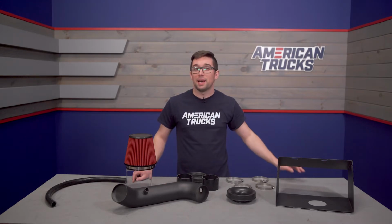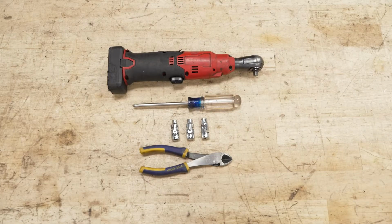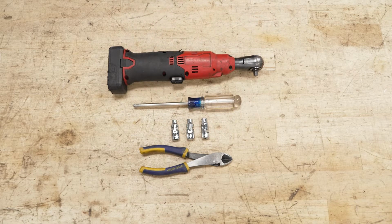But enough of me talking about it, let's head on out to the install bay and we'll walk you through the process. The tools you're going to need for this install include an electric or regular quarter inch ratchet, a Phillips head screwdriver, a 6, 7, and 8 millimeter swivel socket, and a pair of diagonal cutters.